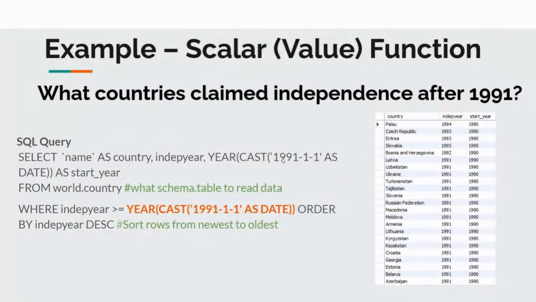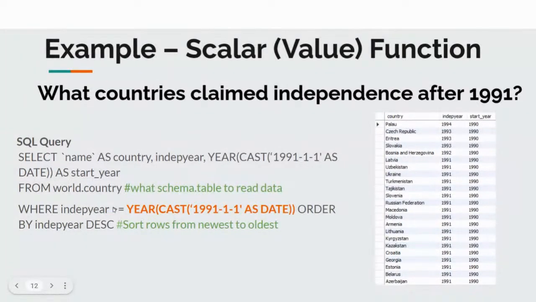There's a lot going on here. This is what I mentioned at first. The cast function is a type function where you take a string that's in a date format and convert it to an actual date, and then take the year of the date. So if you cast 1/1/1991 as a date, how would you get the year 1990 there? I would think that'd be 1991. And that's all the results it returns, right?